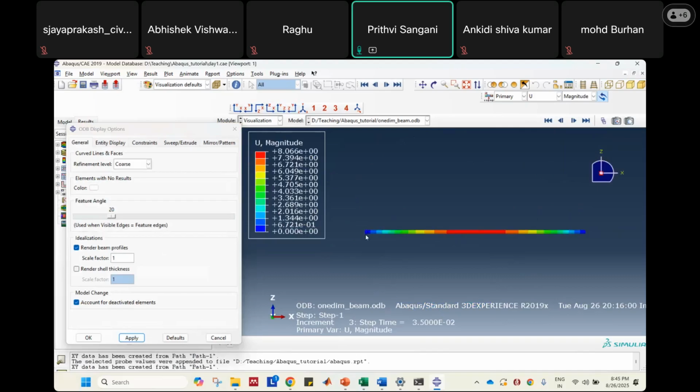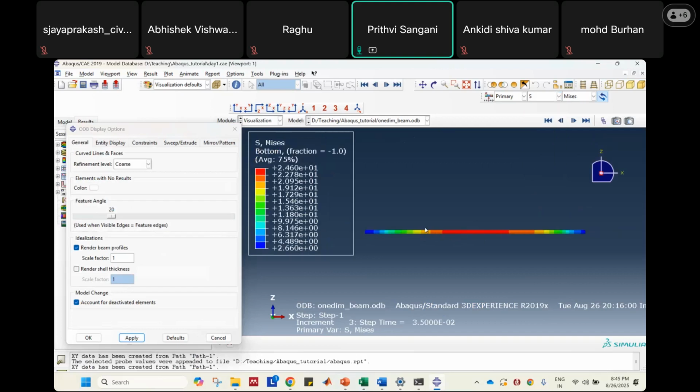So you don't have any variations along the thickness or along the depth direction. It is actually saying that you have the same deformations or the same stresses in this.